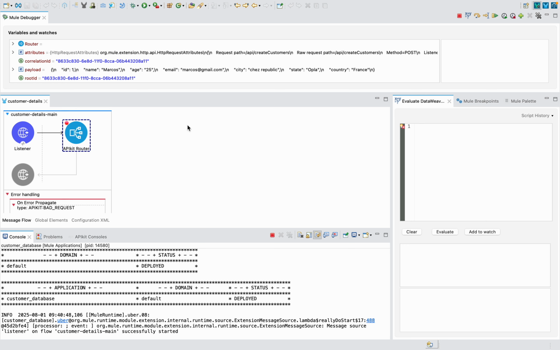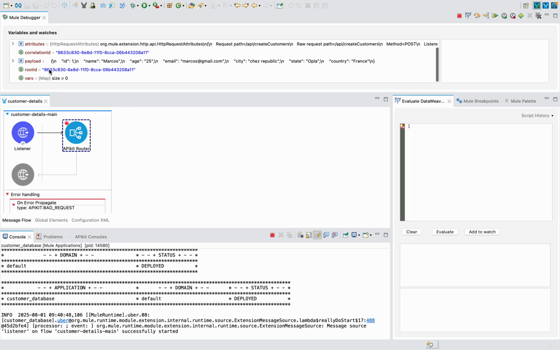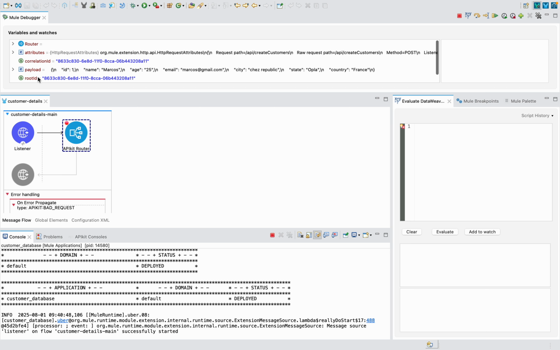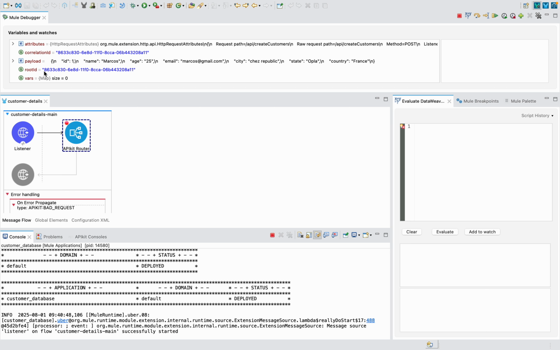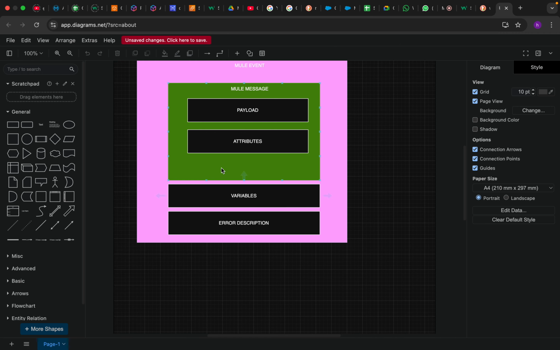So now let us go back to our flow. Here you can see attributes are there, payload is there, and variables also, but these are not very important. Mainly we have attributes, payload and variables, and you are not seeing the error description, right? We will not see the error description until an error occurs.